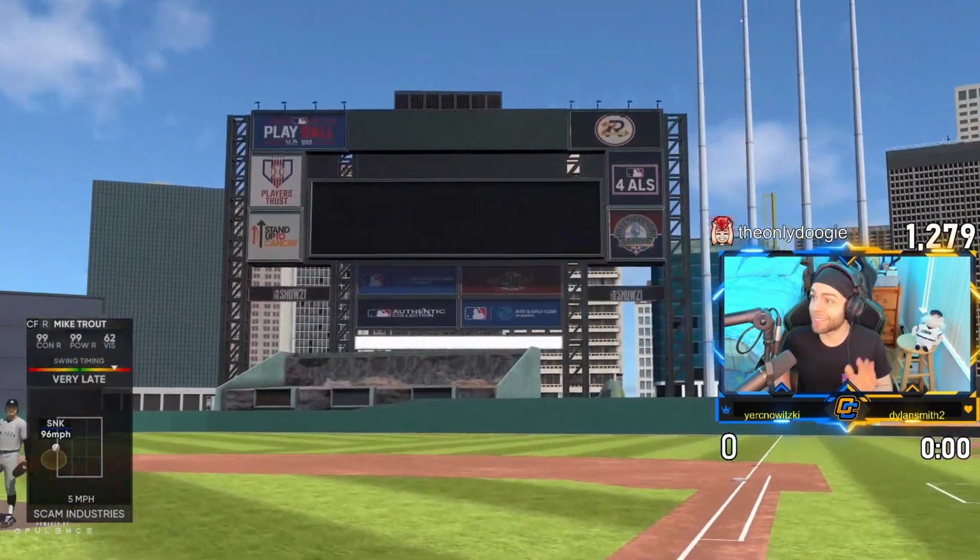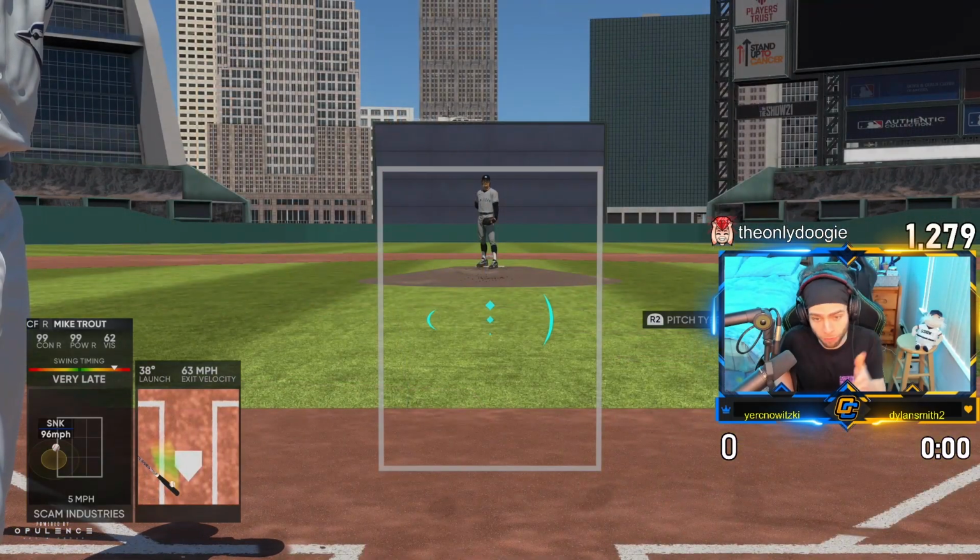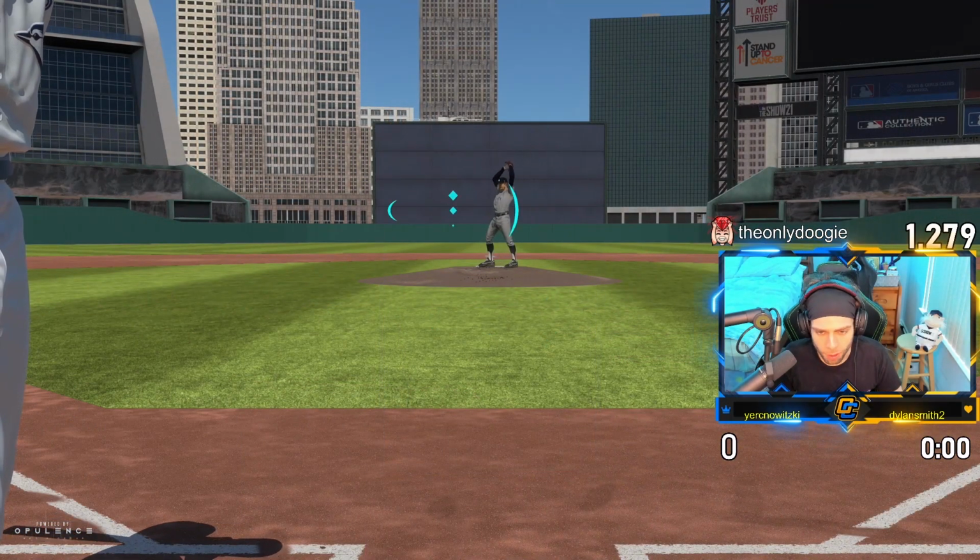It's still hard to hit. It's 96. You get lulled to sleep with that bounce. You see it bouncing up, you're like, oh, I got time to react, and then it gets on your hands. His release point's about over here.